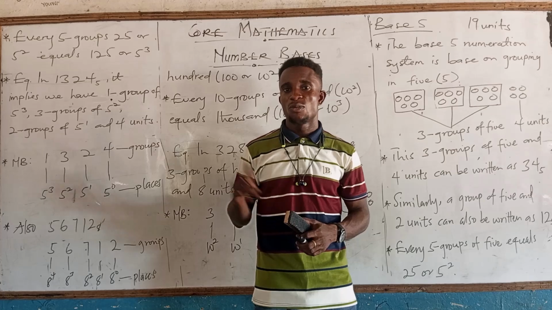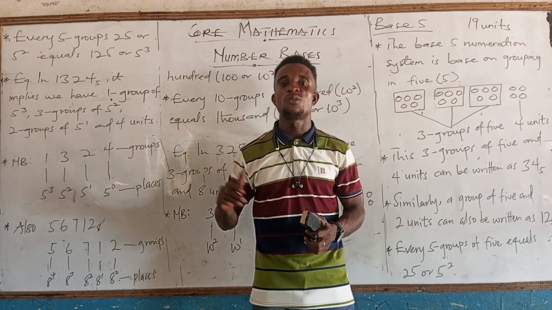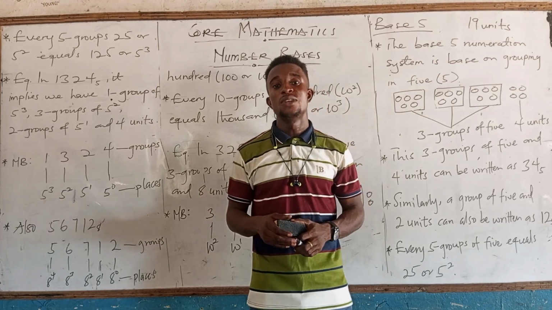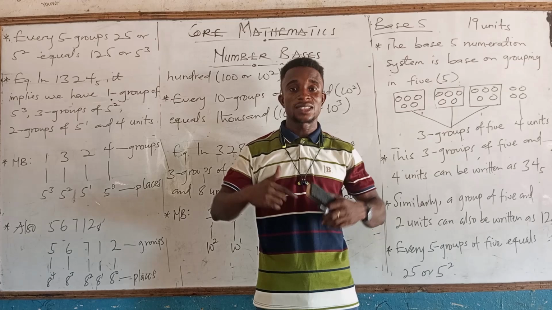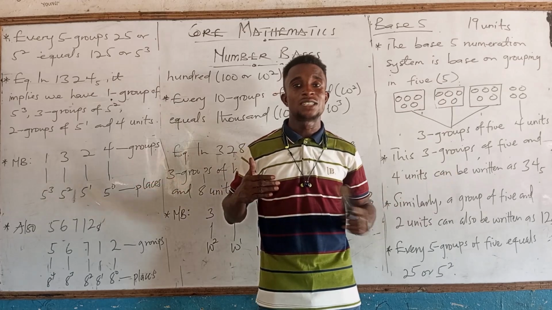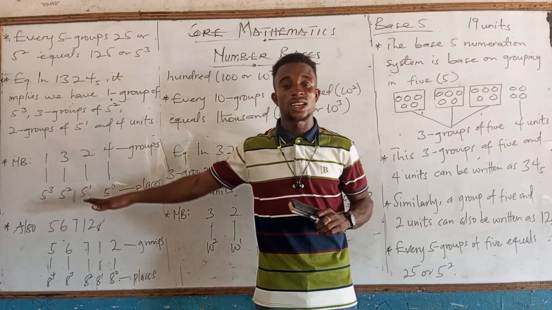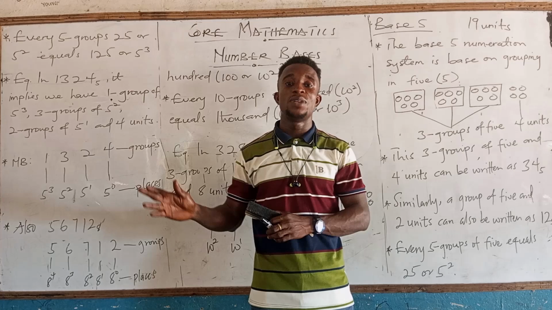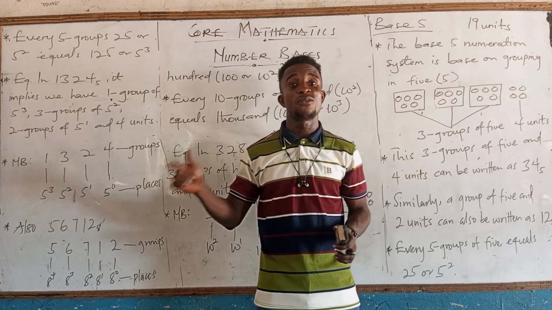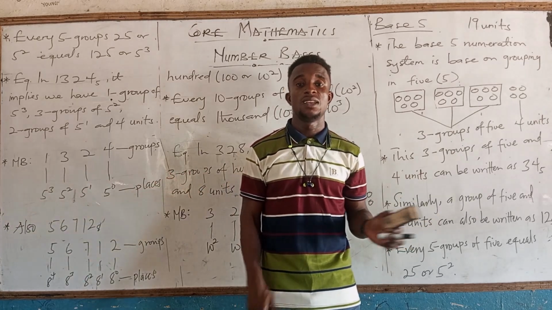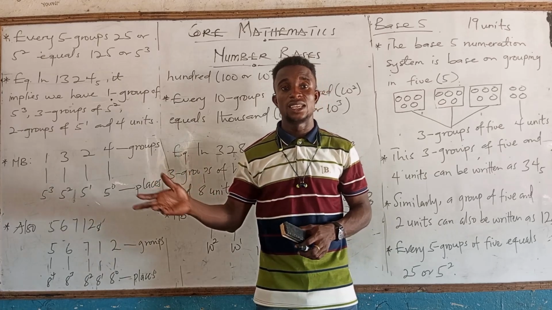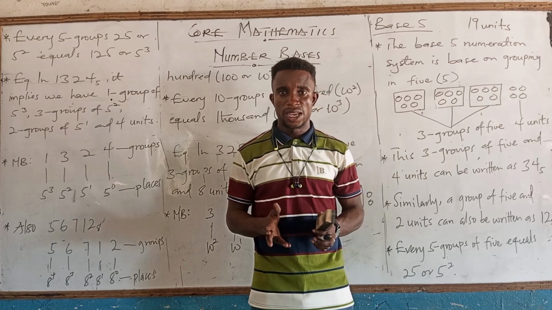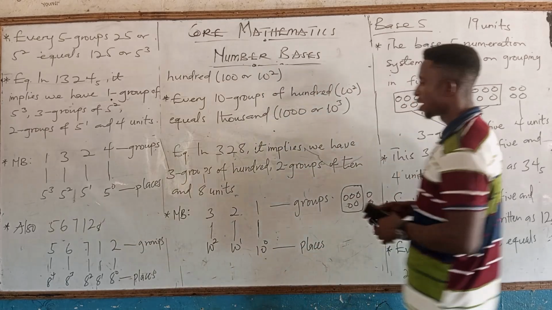So I said, when other bases are given, like when numbers in base 3 are given, it means a certain number of units in base 10 has been grouped into base 3, and we have that number. That is converting from another base to base 10, or converting that base 3 to base 10. Please, do we get that? So when we get there, you have to know what we are doing. Are we okay? So I think that is that.